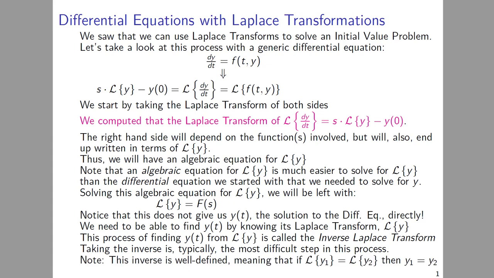I want to note here that the inverse is well defined, meaning that if the Laplace transform of y1 equals the Laplace transform of y2, then y1 and y2 must be equal to each other. Unfortunately, the proof that this inverse is well defined relies on complex analysis, and we don't have the tools in this class to prove it ourselves.